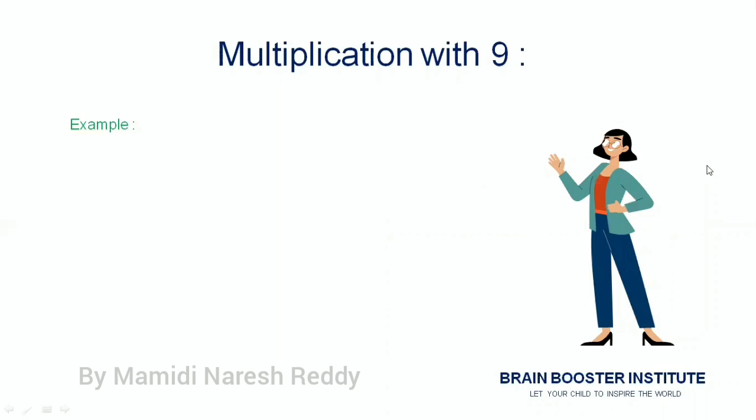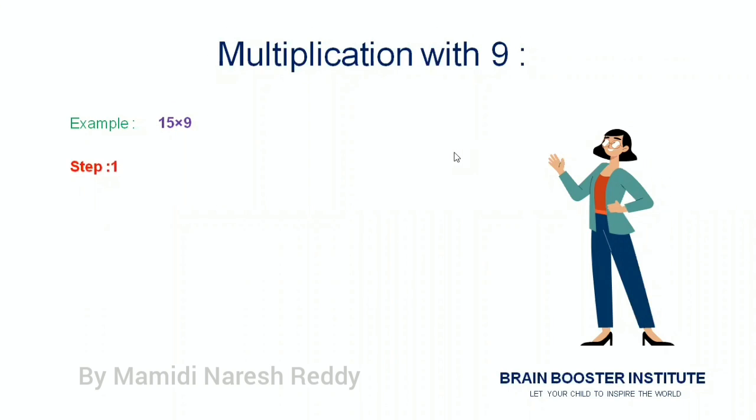Let us take one example here. The example is 15 into 9. Step by step, very clearly, I'm going to explain, my friends. Please kindly listen carefully and don't skip the video and don't forward the video. Each and every problem is the most important here. So please kindly see here.